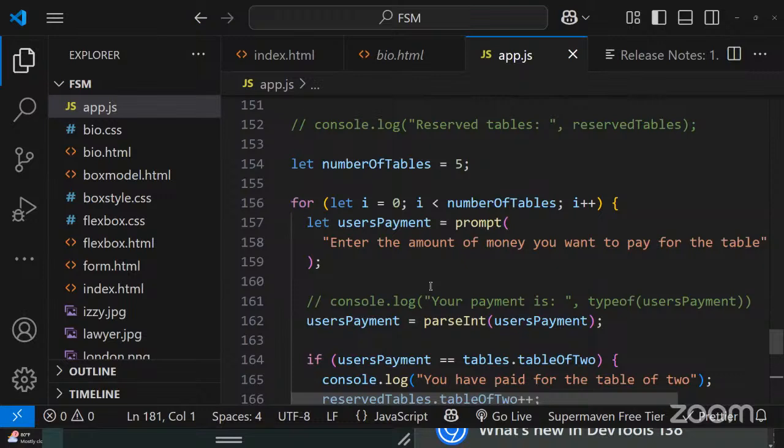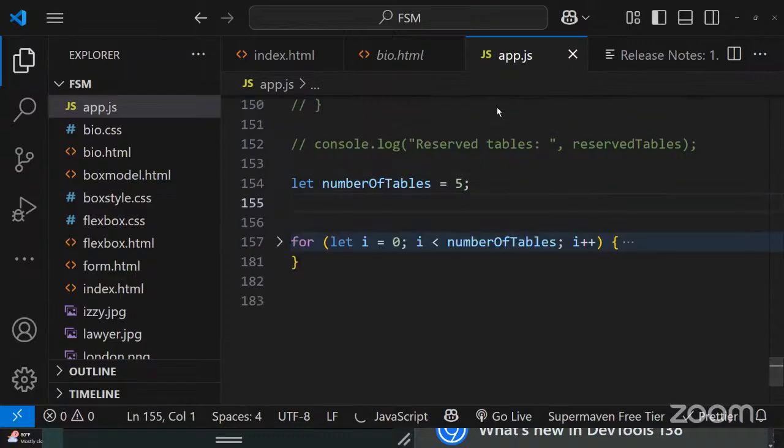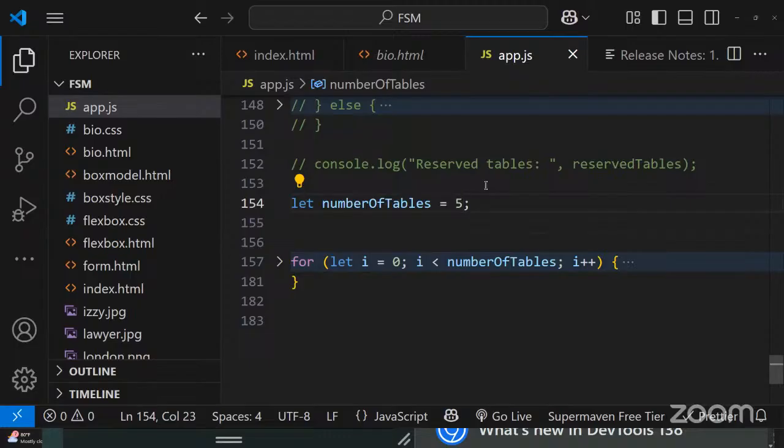Now, let's say we don't know how many times. Let's say number of tables is zero at first, and we want to keep adding tables. So as a user pays, we add one to the tables, we add two tables.